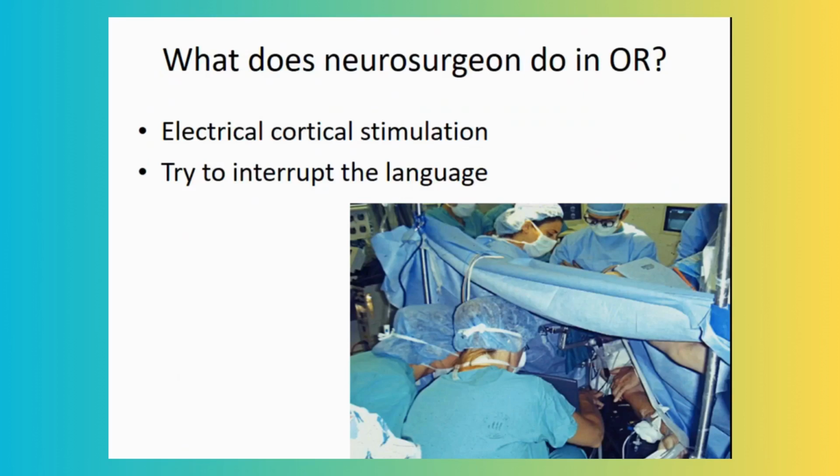In the OR, they can also do awake surgery. fMRI is there, but they don't rely on us. They can do it themselves. They can stimulate the cortical area by themselves and see whether the language system is preserved or not. There is a term called awake craniotomy. The patient is awake, following your commands, and the brain is open. They can see where the language area is and where the motor area is, and they can put some pin pricks on the brain and see whether the patient will speak or not.